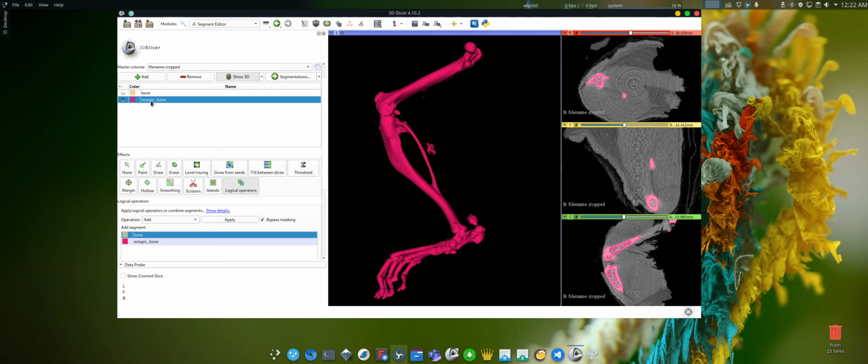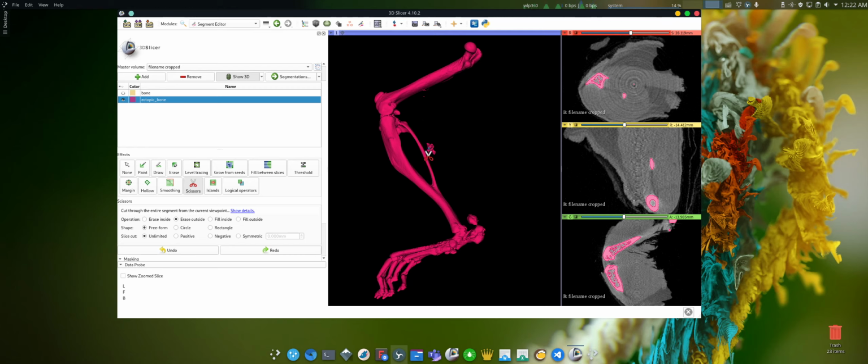Now, keeping the ectopic bone selected, we will use the scissors. The operation will be to erase everything outside the region of interest, or volume of interest, that we'll create.